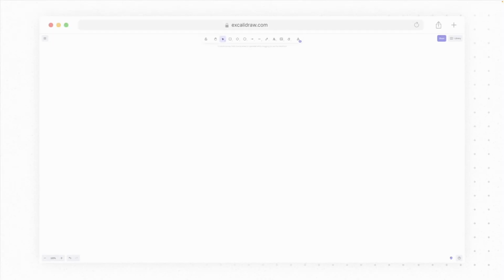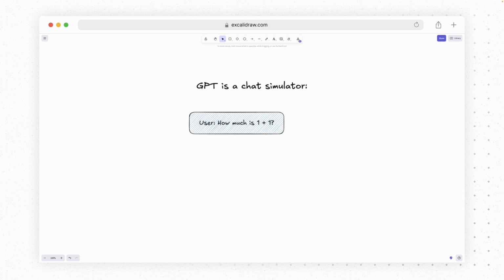Let's learn a little bit about how basically modern LLMs work. So in essence, they're just sophisticated autocomplete machines, like when you write something on your phone and then there's this little keyboard that suggests the next word. That's basically GPT, but instead of specific words, the next word in a sentence, it tries to guess the next message in a chain text. So our input is the message from the user. The user asks how much is 1 + 1, and then GPT tries to predict what the answer is going to look like. In this case, it will answer 2.